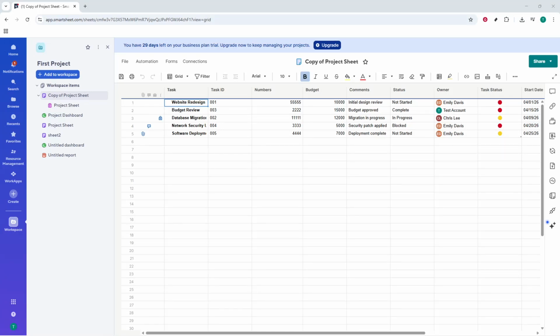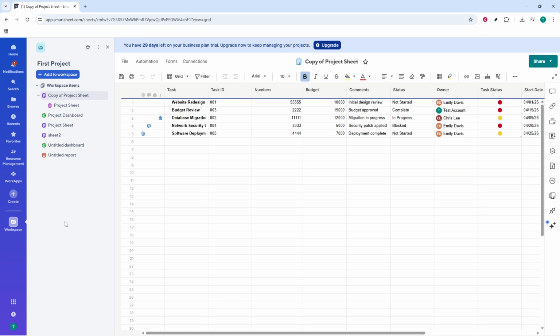In today's video, I'm going to teach you how to update profile settings in Smartsheet. Keeping your profile settings up to date helps Smartsheet reflect the way you work, your name and photo, time zone, language preferences, and how you prefer to be contacted. Let's walk through how to get to those controls quickly and confidently.